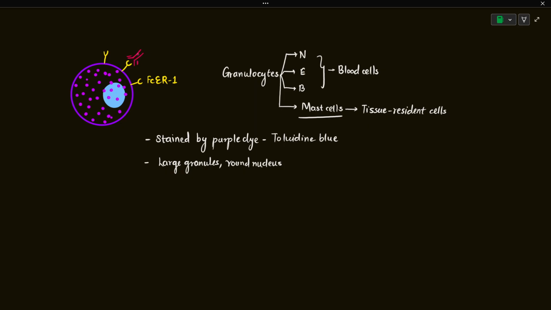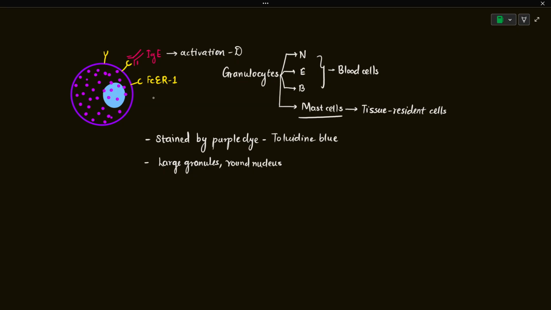So the IgE antibody can go and bind to this mast cell. The binding of IgE and the Fc epsilon R1 receptor is going to activate the mast cell, and that activation will result in degranulation. Once the IgE antibody binds to its receptor on the mast cell, this results in activation of the mast cell, and that will result in degranulation. Degranulation means the release of granules into the extracellular environment, so whatever the granules have will be spilled into the extracellular environment. This is the same for basophils as well as mast cells.